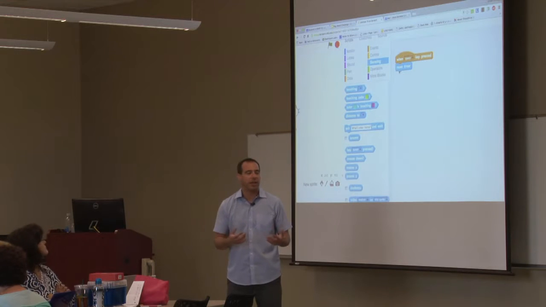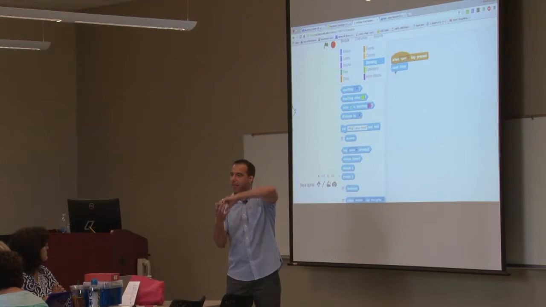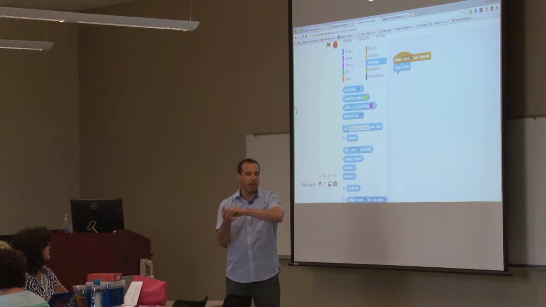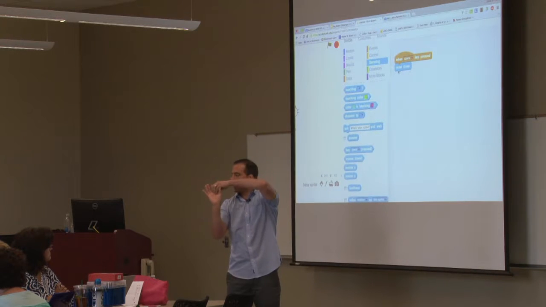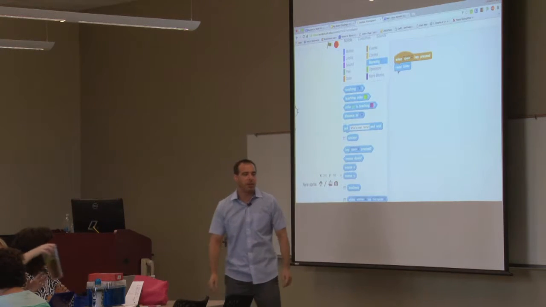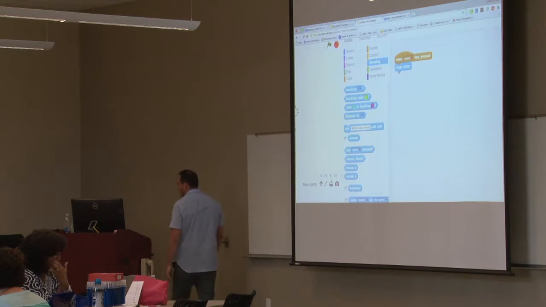So we actually have to create a timer variable and say, read the time and store that value into this timer variable. And the variable is just an open space that says, here's the time running on the computer, store it. Read the time, store it. So we want to make sure that we store our timer into a variable. So we have to actually create a variable called timer.